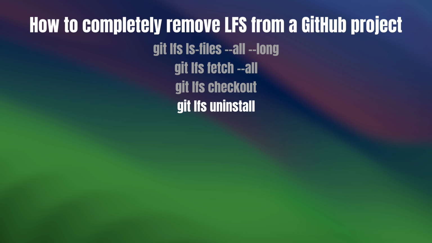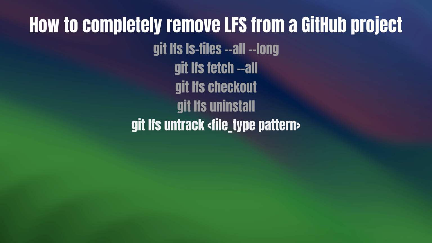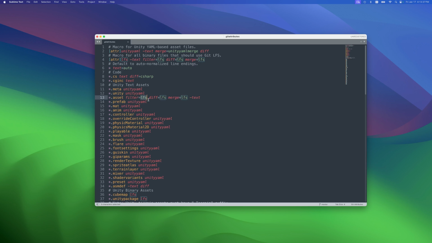And that's it. So next, let's open up the git attributes file. This is where we decide which files we wish to track or untrack with LFS. So since I don't want any LFS tracking, I'm going to go through here and remove any file types that enable tracking with LFS. In the case where you'd like to keep tracking some files while removing others, you can run the git LFS untrack command on those files you wish to remove, or you can just manually remove the lines, which I'm about to do.